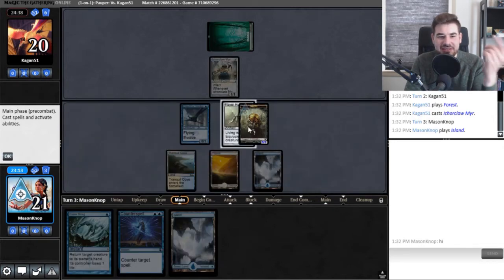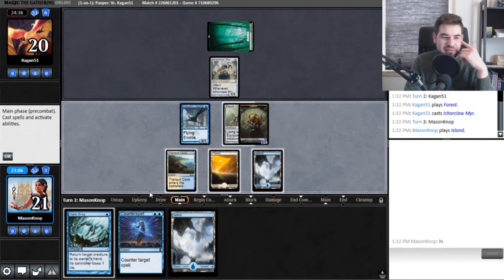Oh, wait, the Flare Husk doesn't, the germ still enters as a 0/0, then gets equipped with the Flare Husk, so it does not trigger the evolve. Got it. That sucks. Okay.